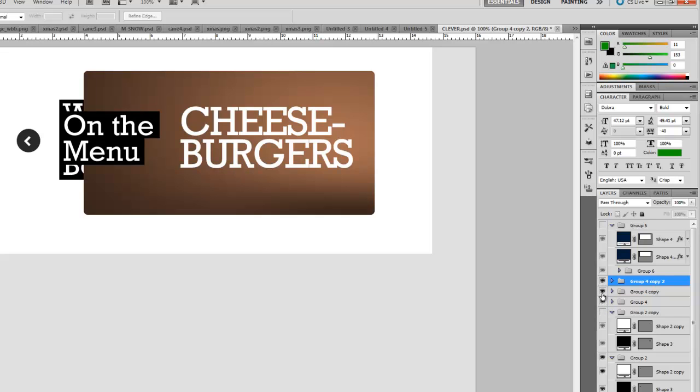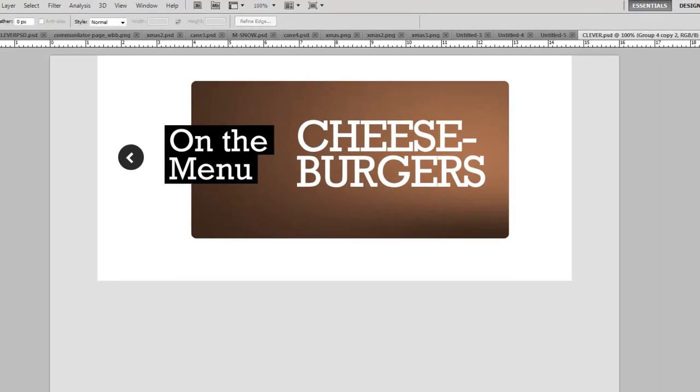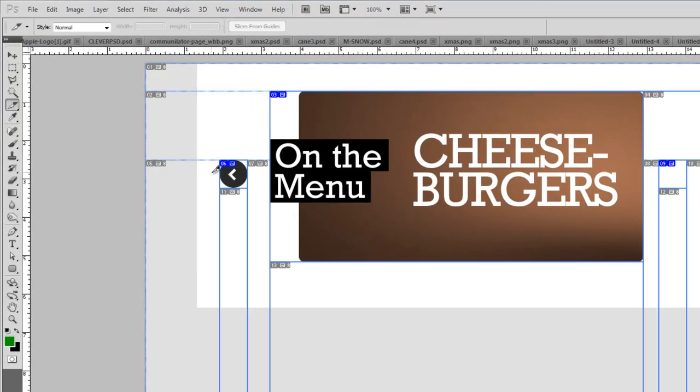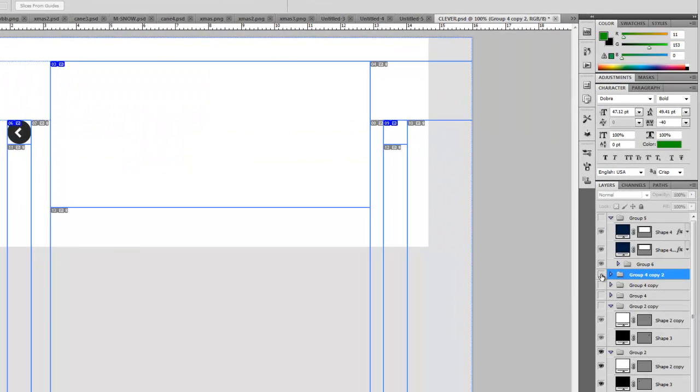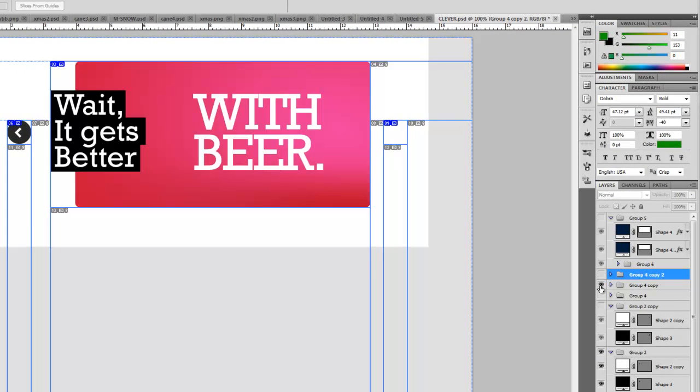The way you would do this, a lot of people like to use the slice tool, like this. I slice out the whole image for each of the slider images, then toggle off that layer, change over to this layer, and slice in the same spot again.